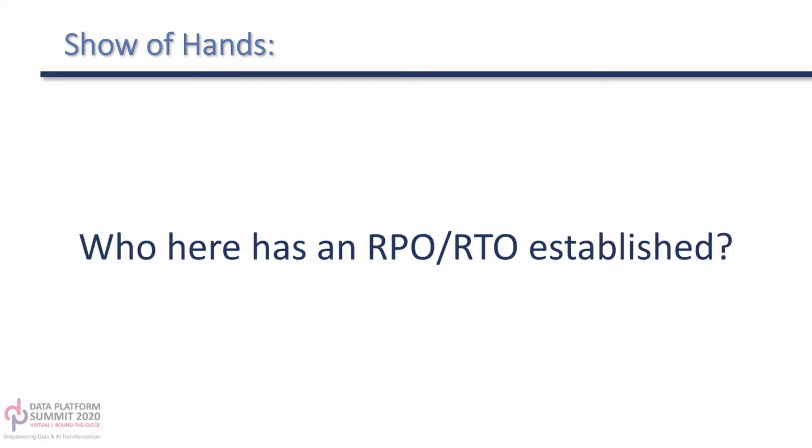Now, if you're not familiar with these terms, RPO stands for Recovery Point Objective, and RTO stands for Return to Operation. These are time values that are established, and this is usually a business decision. So this isn't something the IT department should be making in a vacuum. You definitely need to work with the business end of your organization and try to arrive at a solution for what is an acceptable amount of data loss and an acceptable amount of downtime should a disaster occur.